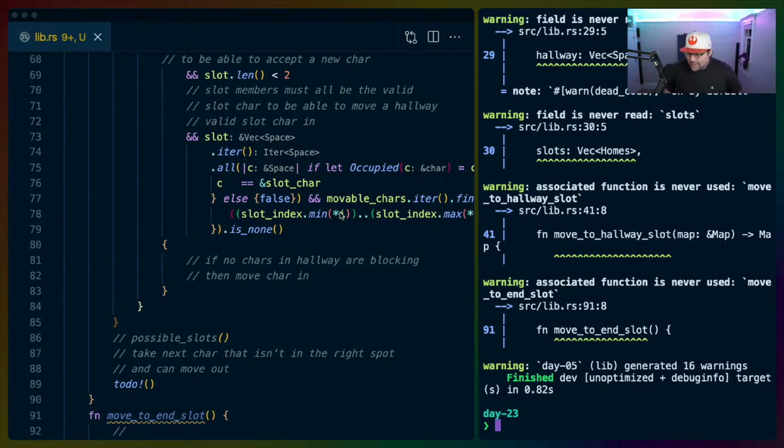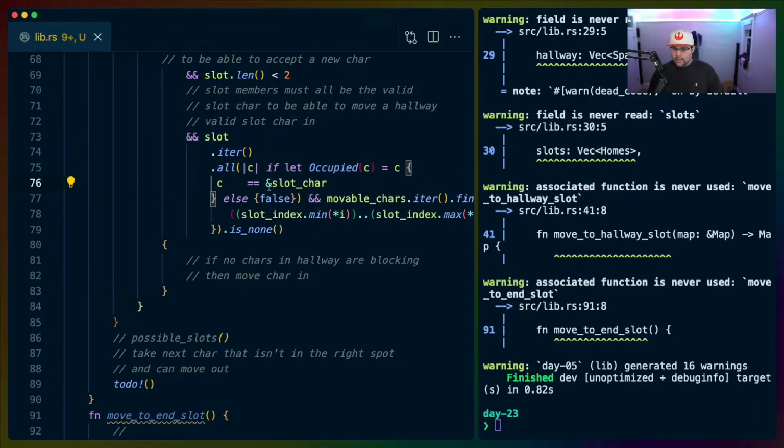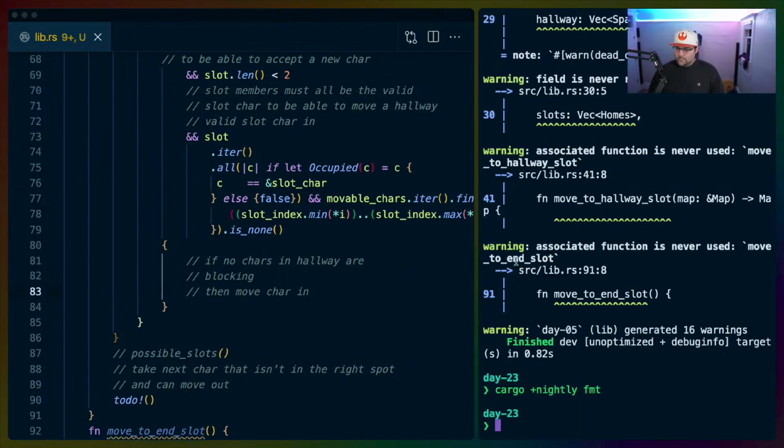It's quite a bit of code actually, and I think I've broken the formatting. Okay, so I broke the formatting.